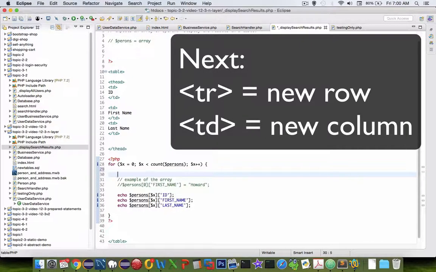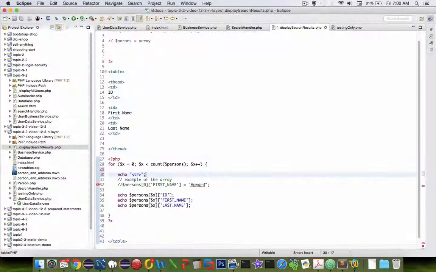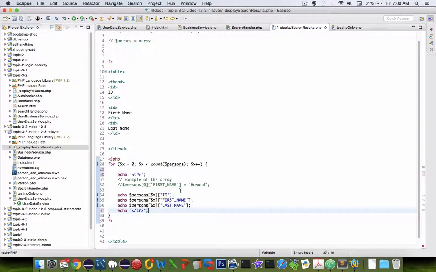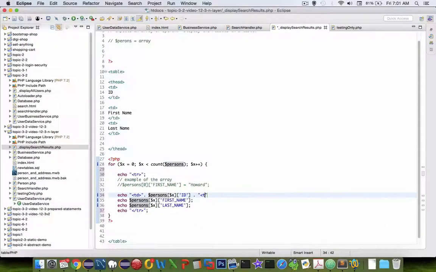Okay, so then the next thing is we have to put in a new row every time we begin. So it might be easier just to echo TR as new row. And then afterwards we echo another TR. And then in between, these guys get a TD. So let's put in a TD to begin and also at the end.